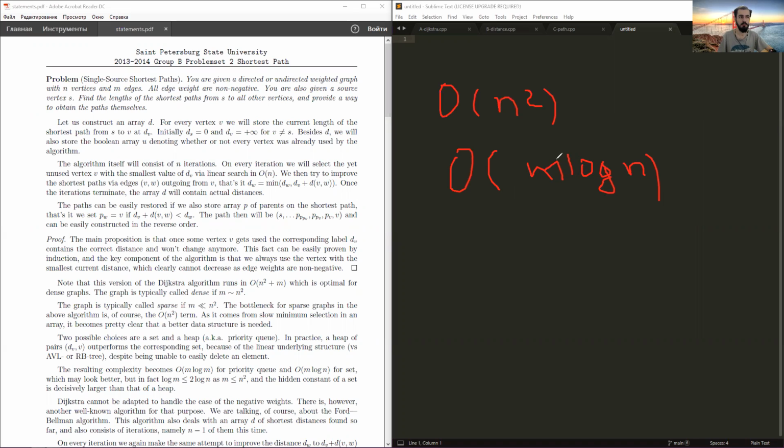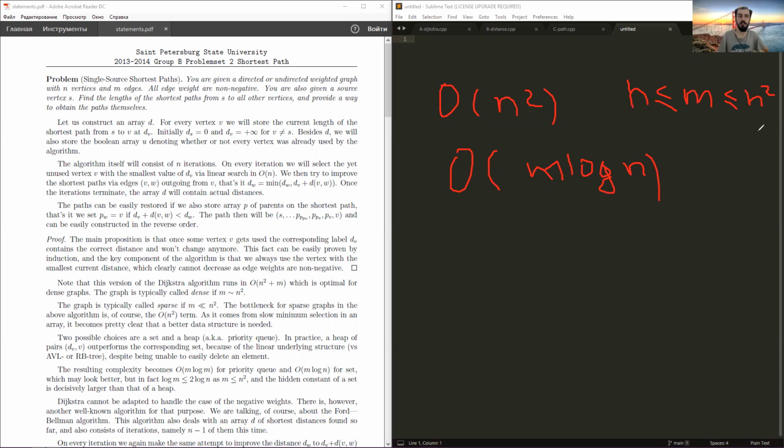I think the reasonable bounds on the number of edges are, of course, at least linear, right? And at most quadratic. And I know that you can divide by 2 here, but it doesn't really matter in terms of big O notation.